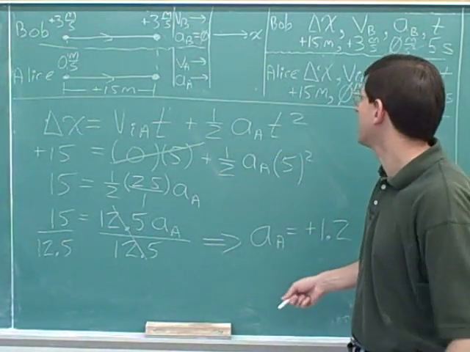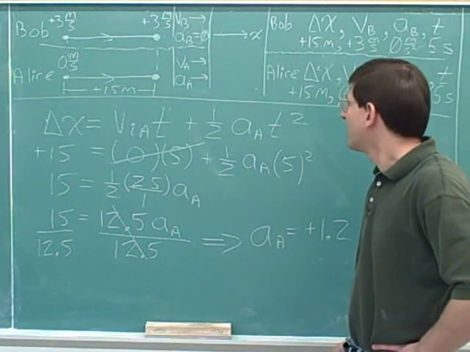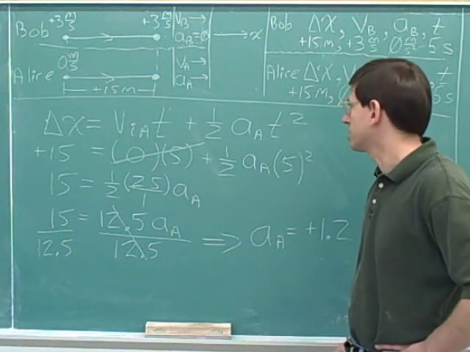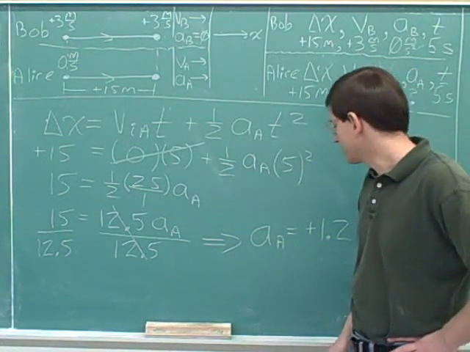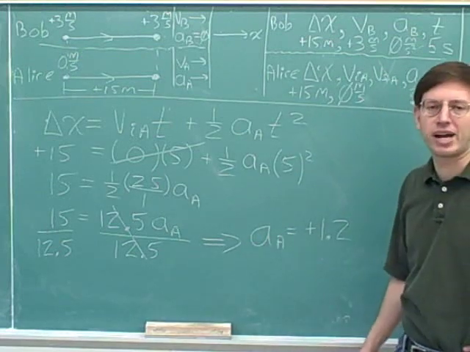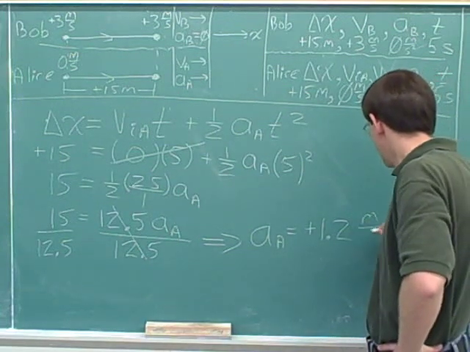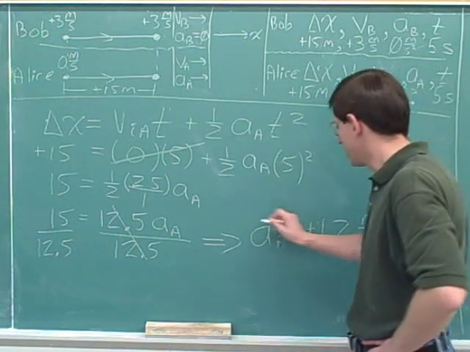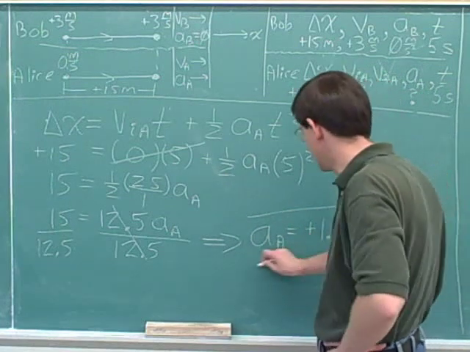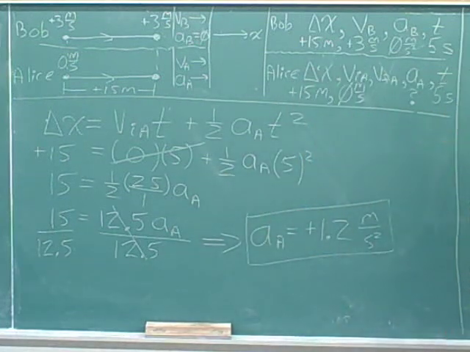Since she's speeding up, her acceleration should end up pointing to the right. If the acceleration had come out negative for Alice, we would know we'd made a mistake. And let's write the units. The final answer is not acceptable, unless we have the units and the sign. So here's the answer to the question. Alice is accelerating at positive 1.2 meters per second squared.